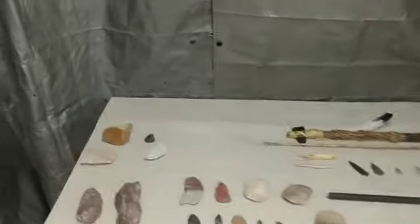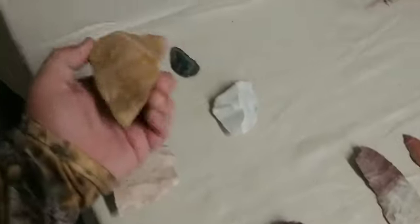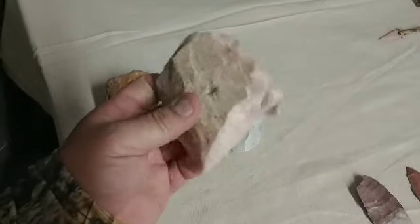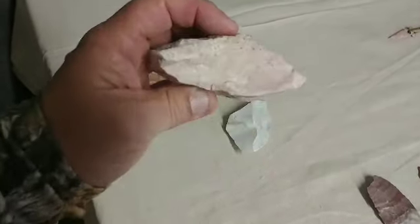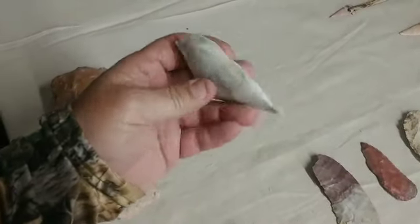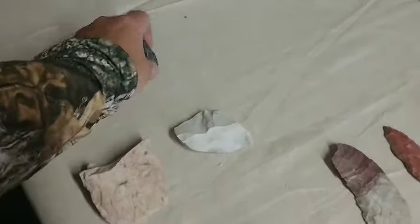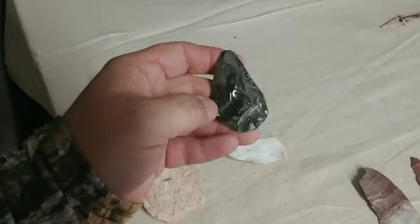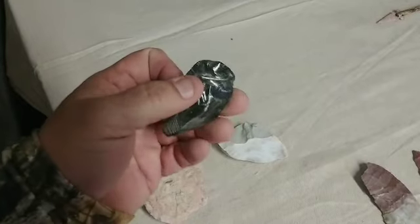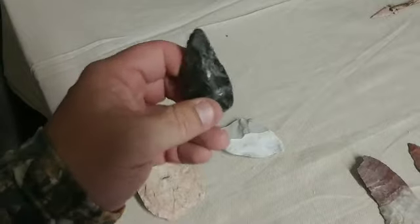First, I want to show you that there's not just Alabates flint, there's different types of flint. This type of flint I found in Missouri. This is a flint that comes from Kay County, Oklahoma, and it's more of a rough, chalky flint. This is a flint that I was sent. I have no clue where it came from, but it's a white, chalky flint, also known as a chert. And this here is obsidian, which is a volcanic glass, and when used is really sharp. In fact, at the turn of the century, doctors used this instead of a steel scalpel because it was so sharp.